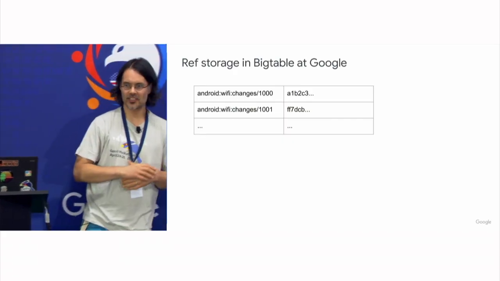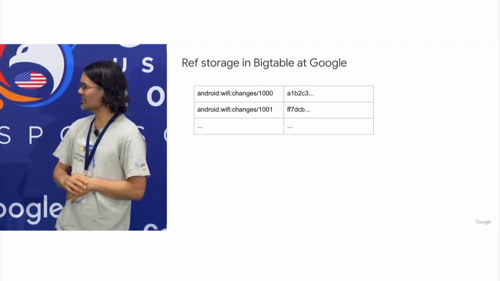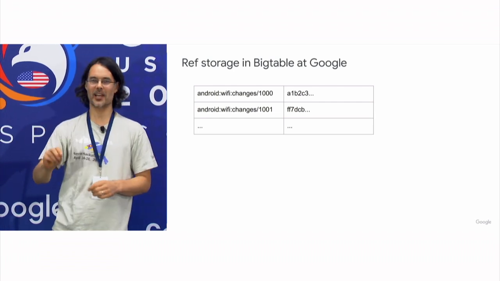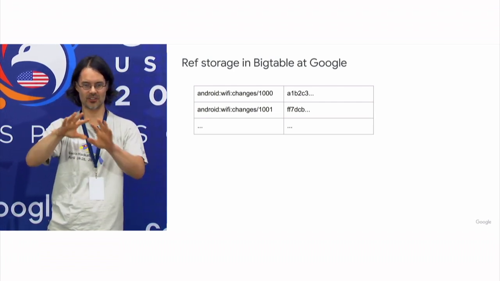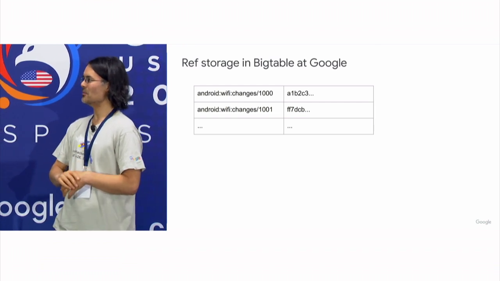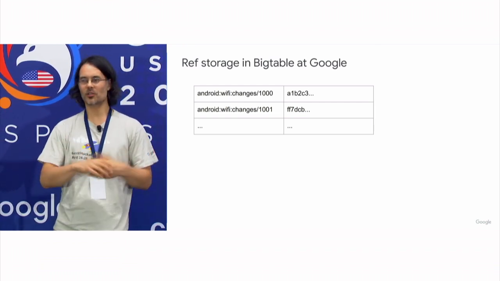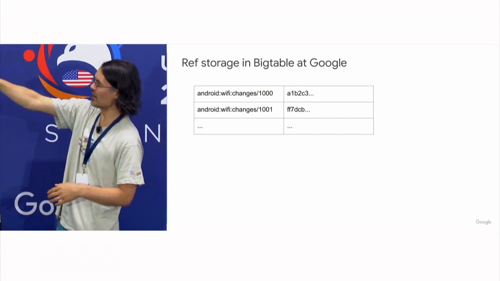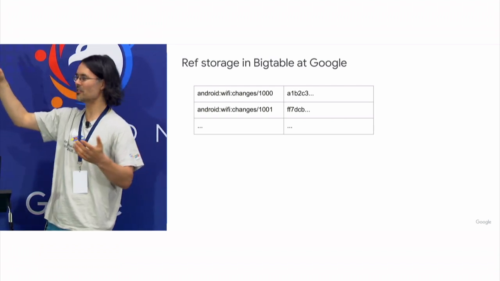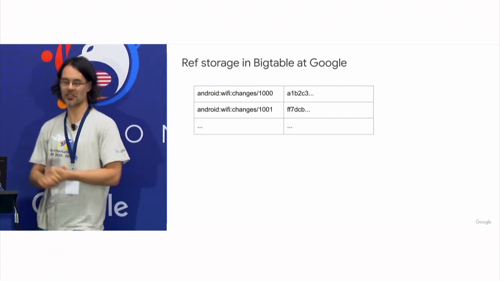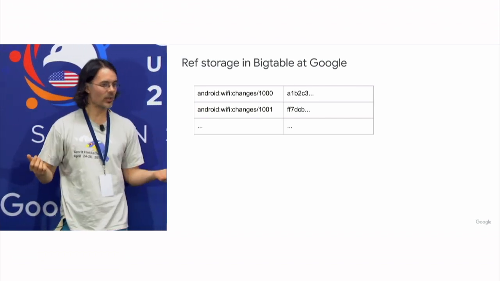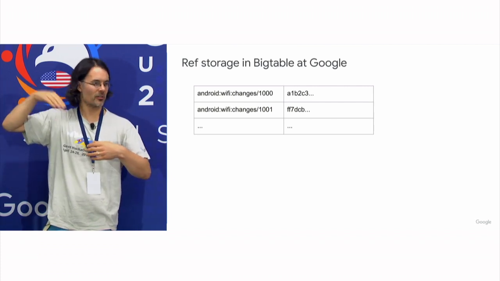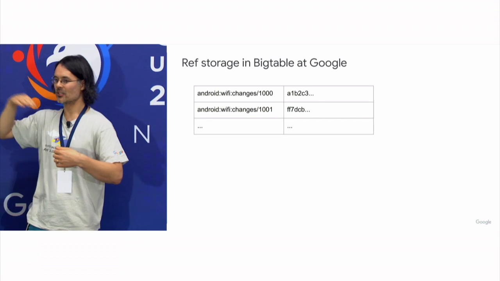So I talked about reasons and occasions. I've explained to you the reason why you want this format, because you're running Gerrit on servers that use local file system. But we at Google used to store this stuff in Bigtable in the following way. So we had row keys. Android is the host, Wi-Fi is the repository, and then we had the ref name. And this is a pretty reasonable way to store it because the Bigtable is sorted, and so you can do the same thing with binary search and prefix iteration.